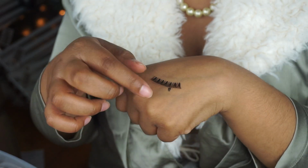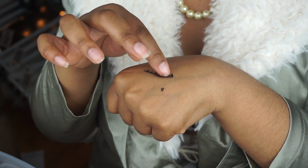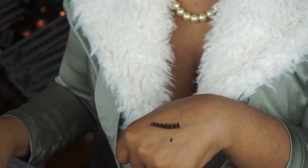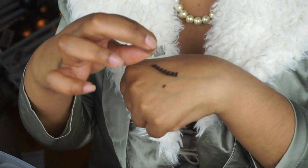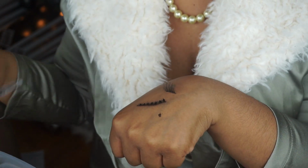Alright, so here I am to show you guys how I did the lash. So these are the LA Colors lashes, and that is the glue next to it. I just wanted to show you guys, don't mind that. So here is the little snippet of the Posh lashes.